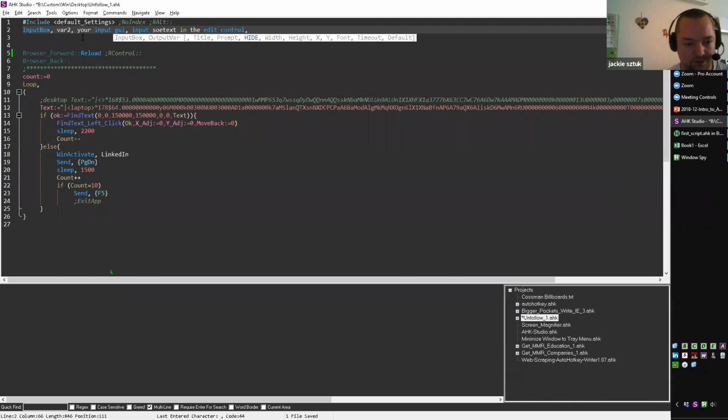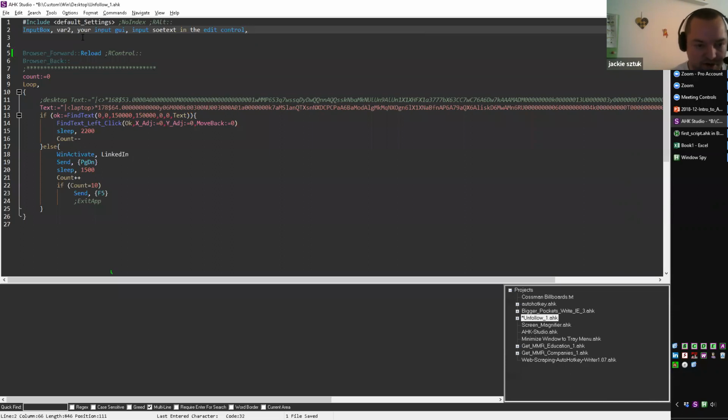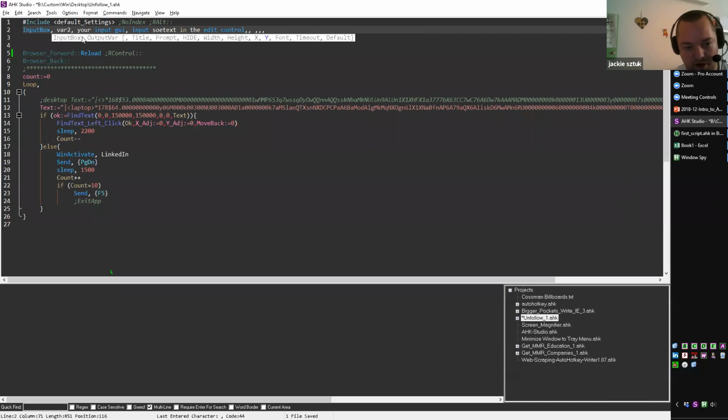If I wanted it to be hidden, I could use the Hide parameter here. If I wanted to control the width, I could put that into this parameter, or the height, I could put that into this one. And if I wanted to control where on the screen it was shown, I could use the X parameter and the Y parameter, and so on and so forth. But up until I get to the end one, the one that has the default, I can then put in the placeholder text, your name, just like we had in the other one.